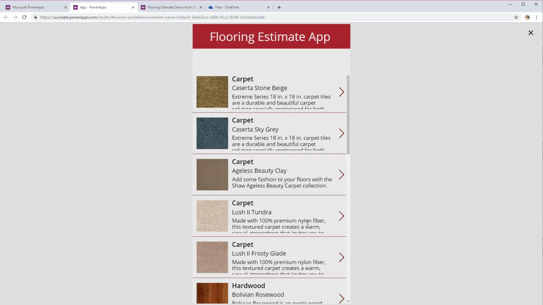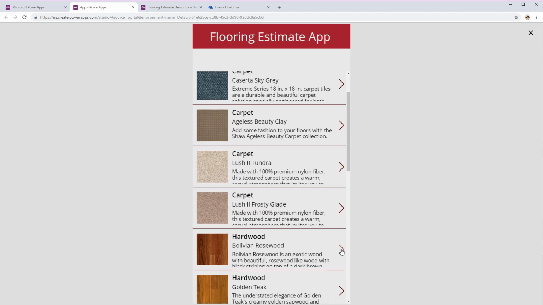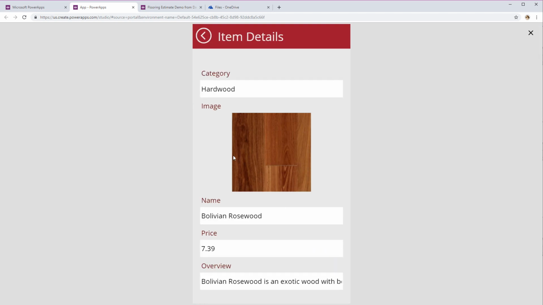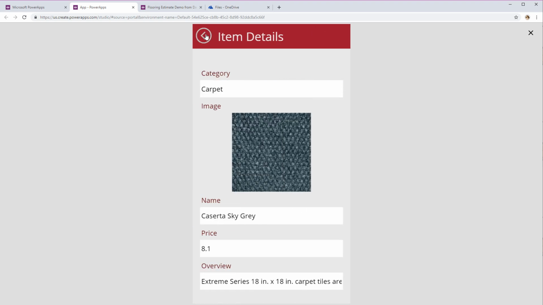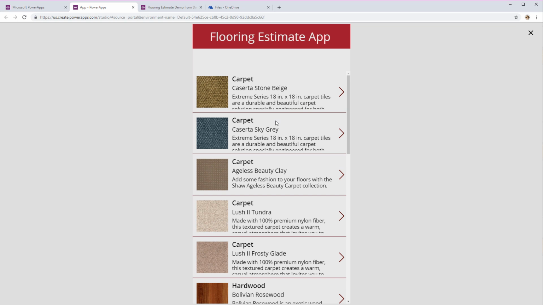So now if we click on this Bolivian rosewood, it looks very nice. Click on that. It takes us to the screen, and we're seeing our information. Perfect. I can't edit any of these records, right, because they're all in view. And if we click on the little back arrow up here, we go back and we can choose a different one. So we can move back and forth between screens and modify what the user sees. Awesome. Our app is moving right along.